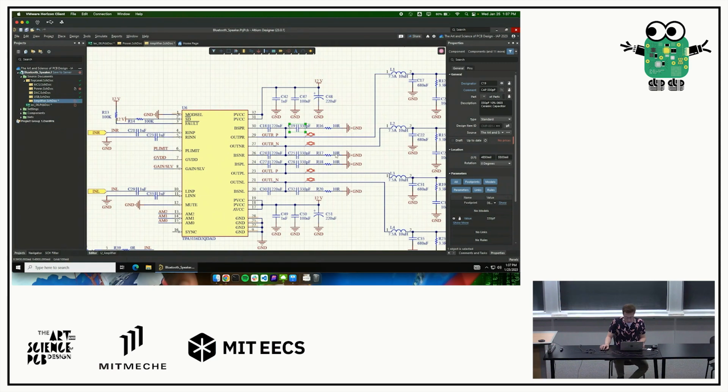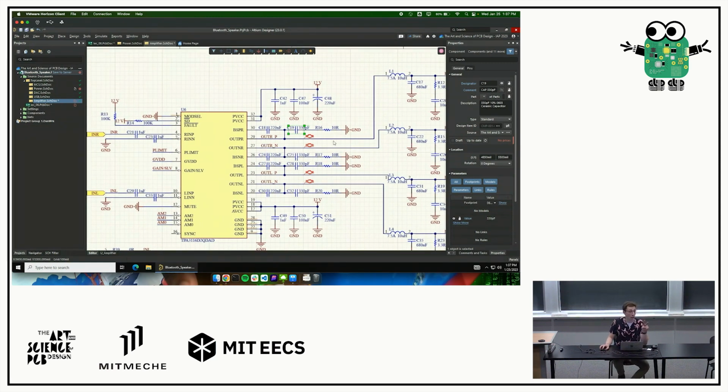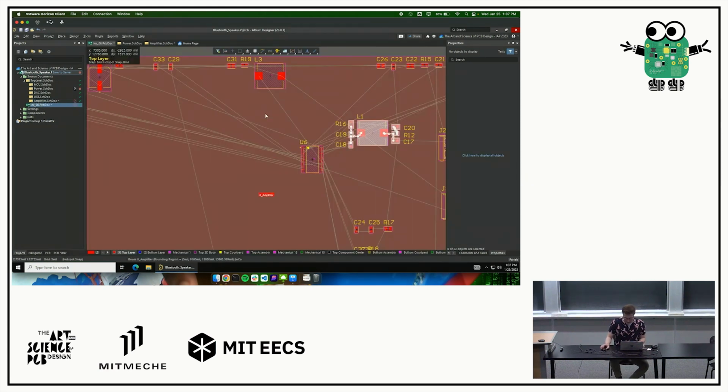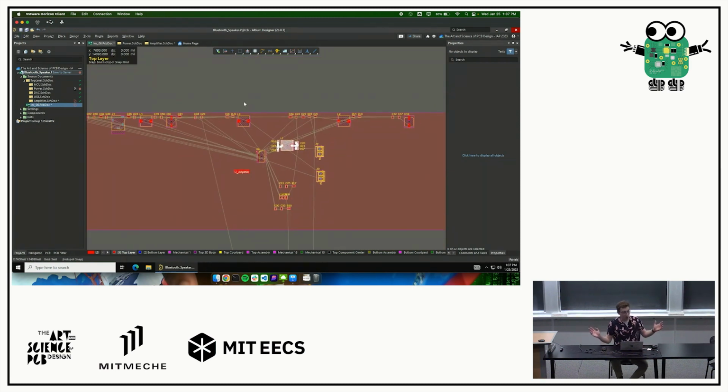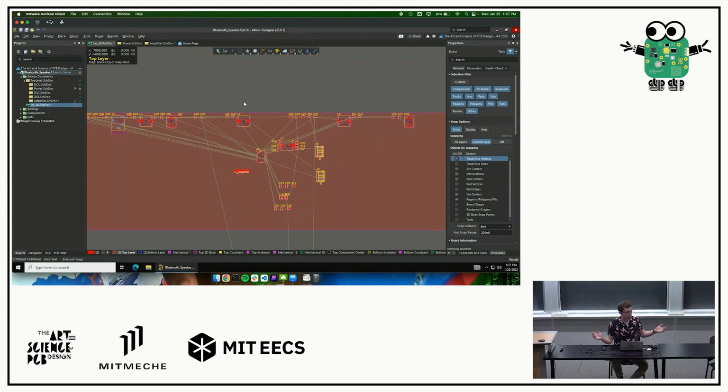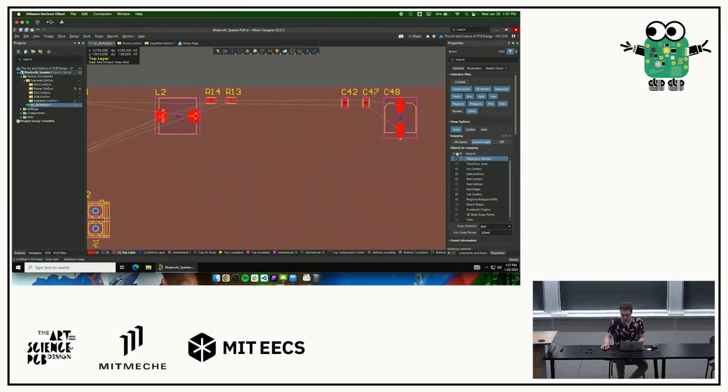So our bypass capacitors, we have 2 sets on this part because it's audio. If there's any noise in there, we'll hear it. So C42, C47, C48 are one set, and then on the other side we have C49, C50, C51. So let's see where those physically live on the chip itself. Let's see if we can find these on the board. And how are we going to find our parts? C42. Oh, hey, Altium put all of these right next to each other for us. That's super convenient. Let's just go ahead and grab that.